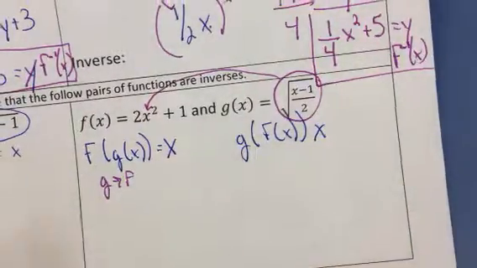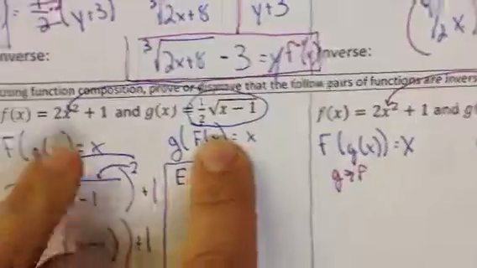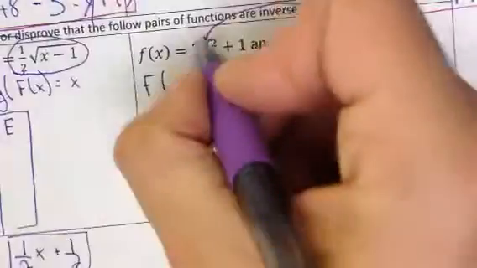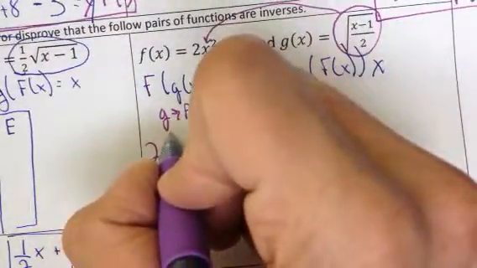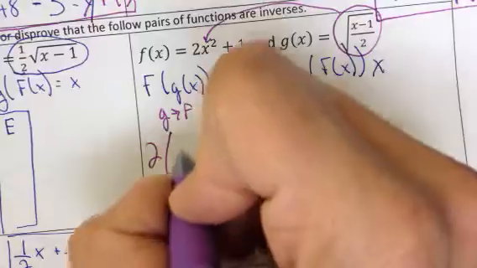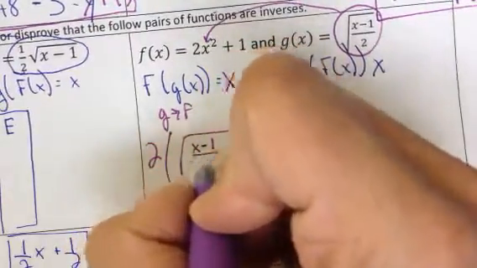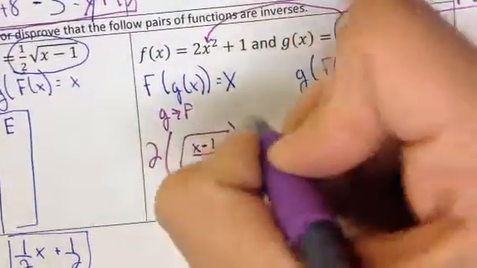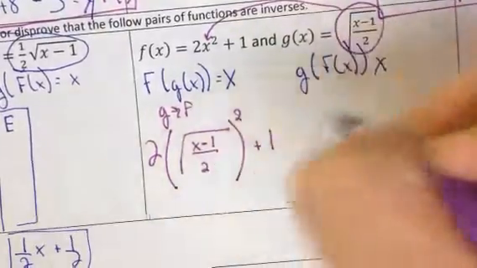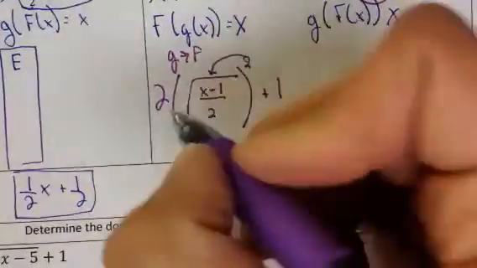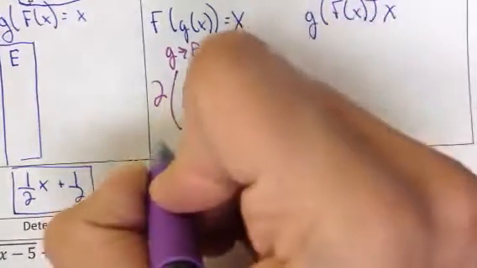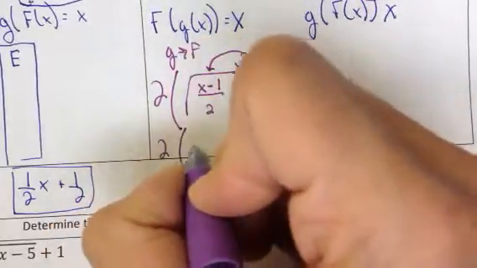If you notice, these are kind of similar to each other. Those are the same, but these are different. So the 2 is going to stay there, and x is going to go out of the way. In its place goes the square root of x minus 1 over 2, and all of that is going to be squared, plus 1. The first thing to clean this up is I'm going to square what's in here. When I square, I'm just squaring the square root, so the square root is now gone. They've canceled each other out, and I have this.